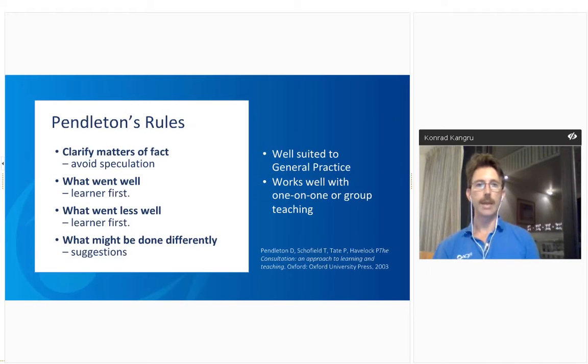Always good to ask, okay, what do you think went well in that, and give the registrar the opportunity to address those points first. And say, okay, what went less well? What are the things that we think aren't ideal in that setting or in that situation? And once again, let the registrar come up with that part of it first. You'll be amazed how many times the registrar actually has the maturity and the insight to come up with all of the issues there themselves.